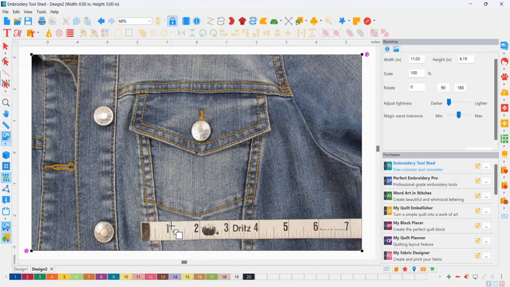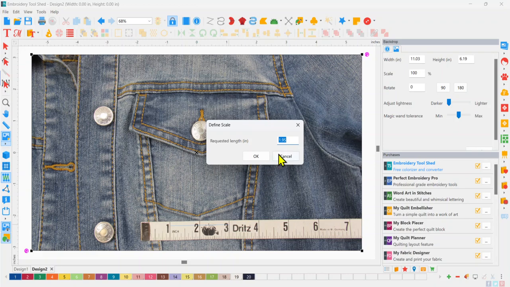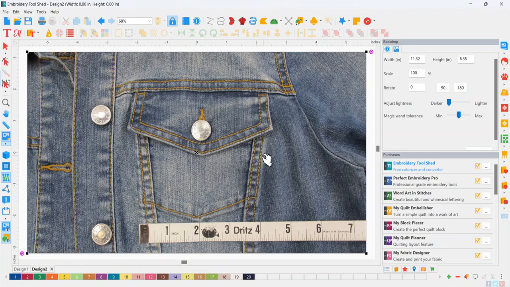So I'm going to click the 1 and drag over to 3 here, and then release my mouse, and the software thinks this is 1.95 of an inch. Now I've clicked the 1 to the 3, so I know that is 2 inches. So I need to put in 2, and that's going to tell the software that that is a 2-inch area, and it's going to scale the image to be the right size. I'm going to click OK, and you'll see it adjust the image just slightly because it wasn't too far off. And so now our image is to scale.